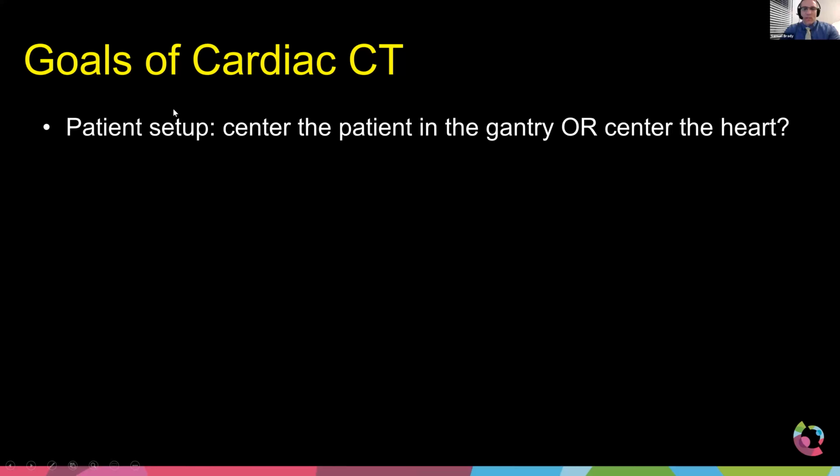This is something we talked a little bit about last week, and we actually talked about it just a minute ago, about patient setup. In fact, one of the people in the audience asked this question. When we were talking about setting up the patient, should you position the patient in the center of the gantry, or when you're doing cardiac imaging, should you place the heart at the center of the image? I was of the opinion that you should put the body in the center because the bow tie filter is shaped for the body. It's not shaped for the heart.